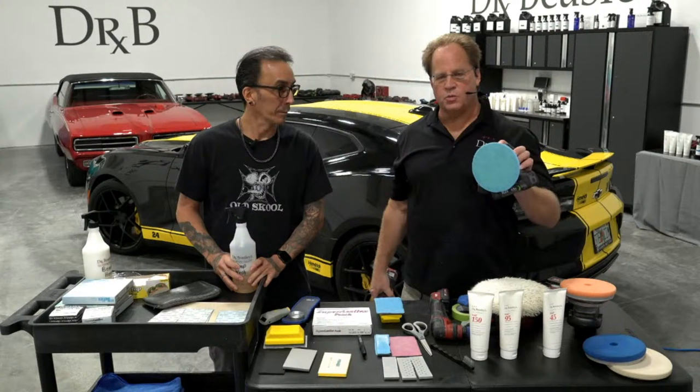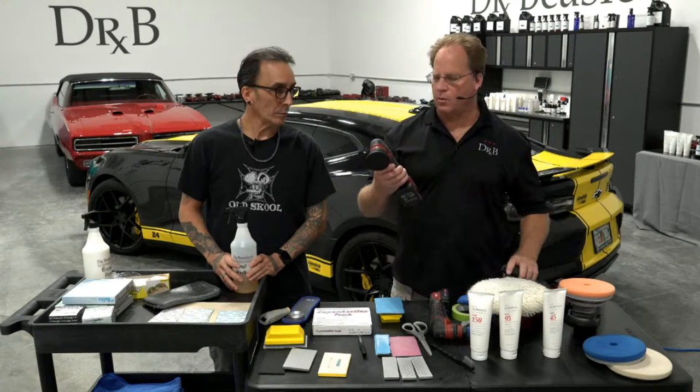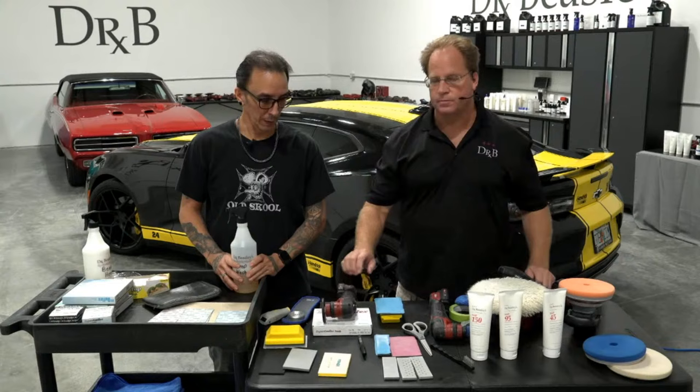Next week, we're going to flip this car around and work on the door. We're going to show machine dry sanding using this really cool flex cordless DA sander and, of course, the Pixie, which originally came out as a paint polisher, but the first time I saw it, I said, man, that's going to make the best little sander in the world. You know, 3-inch, 2-inch, and 1-inch disc for machine sanding. So now you know what next week is.